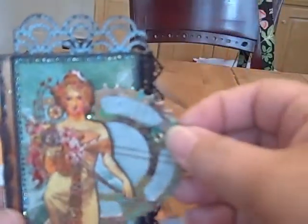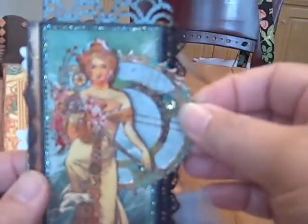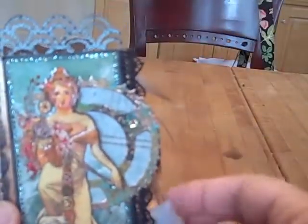All I did was cut around the image and back it with some black paper behind the photo, and that's how I did that. Another simple tag with paper, like that, and lace, and then the last side. Okay, that's it. Last side is just this.